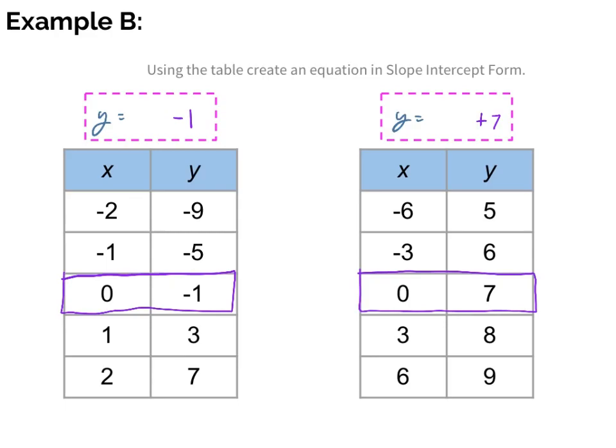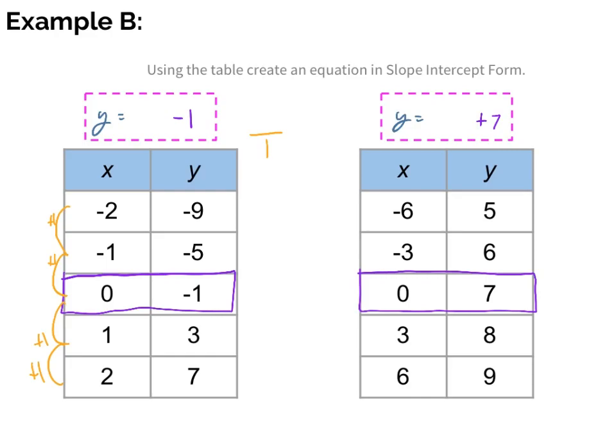So now I need to calculate my slope. And I figured out how to find slope on a table before. I need to find the differences between the x's and the differences from the y's, and it's going to be y over x. So I've got here from -2 to -1, that's a +1. Negative 1 to 0, that's a plus 1. From 0 to 1, that's a plus 1. And 1 to 2, that's a plus 1. So I know that my x value for this graph is going to be 1, or my change is going to be positive 1. Then I'm going to do the same thing with the y.